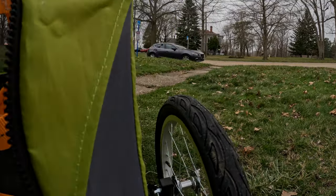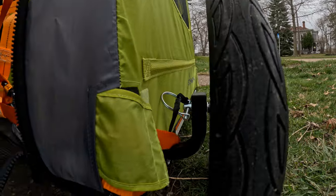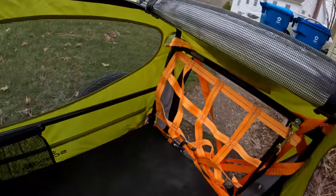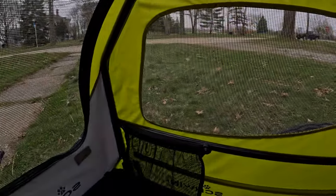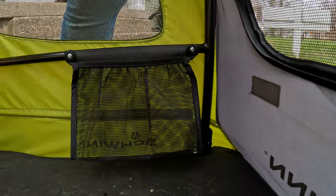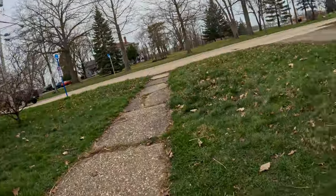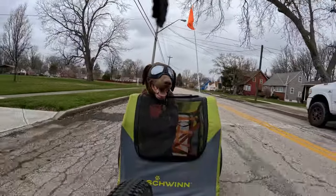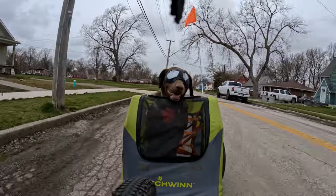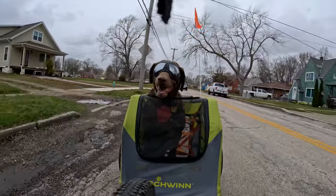The material used for the canopy is kind of a big issue for me. If you want to afford your pet the ability to stand up or lie down, the included leash must be slackened, and the canopy becomes the only thing keeping your pet from skidding down the road behind you. Gravity and surface tension play less of a role when your pet is sitting up, and most of them probably will be, at least until the novelty wears off. But from the look on Theo's face, that should be about never.